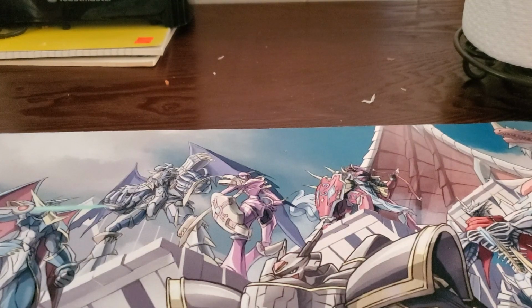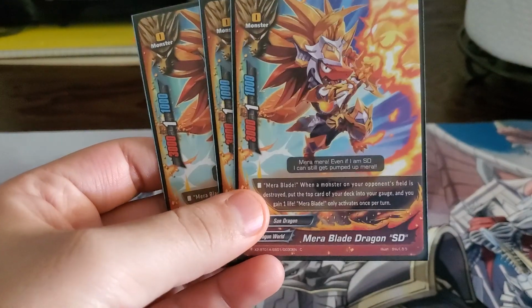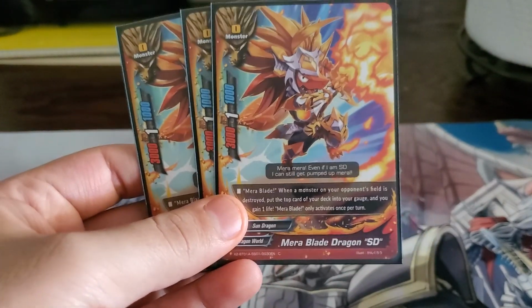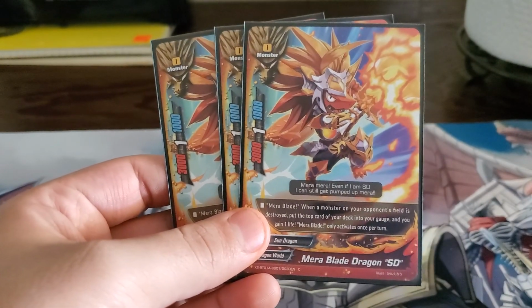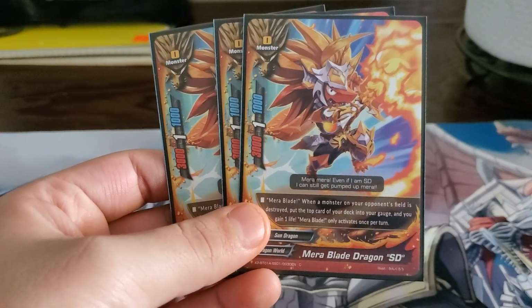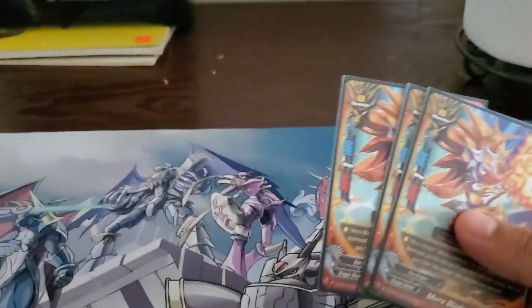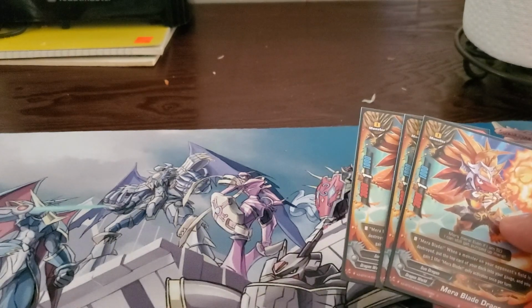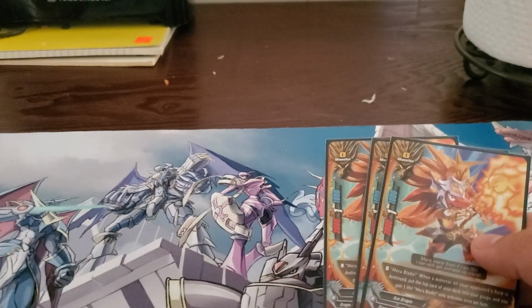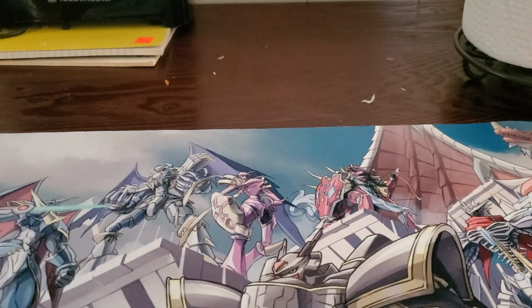I'm also running 3 Mirror Blade Dragon SD. So just like Flare Fang SD, when a monster in your opponent's field is destroyed, put the top card of your deck in your gauge and you gain 1 life. So it's just like Flare Fang SD, but you don't draw a card nor do you charge your gauge. You do draw a card from this, but you don't charge your gauge and you don't gain a life. So that's why I run it.